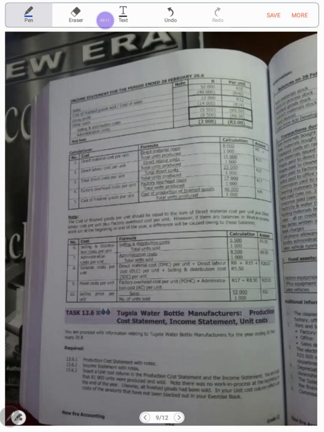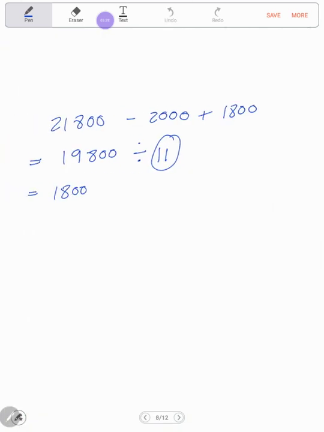I did the very same with direct labor. I went to the direct labor in the production cost statement and I divided it by the number of products produced, and that gave me 15 Rand. Total direct costs. What is your total direct costs? It's the value of your direct material and direct labor added together, which was 8,000 plus 15,000, which will give us 23,000.